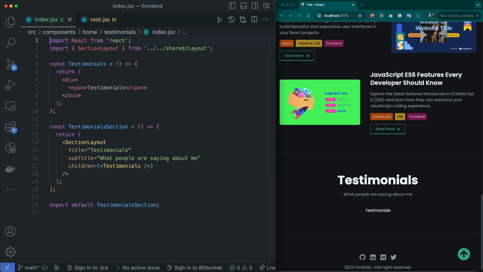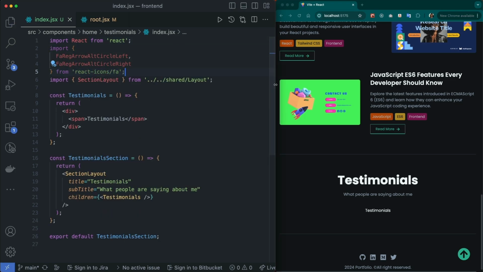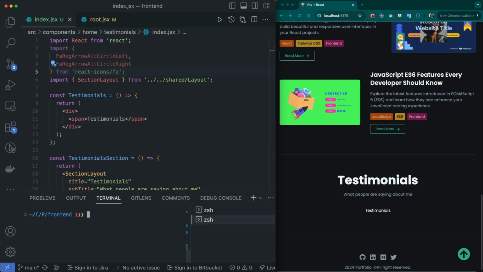Let's go ahead and add the implementation. First, I'm going to import 2 arrows from our React icons library. We will use these 2 arrows to swipe left and right. We will go ahead and install a new package called Swiper. We will be using this to implement the animation for swiping left and right.